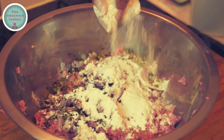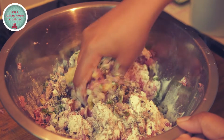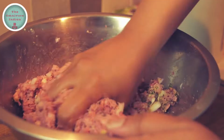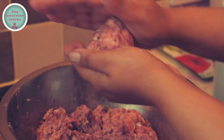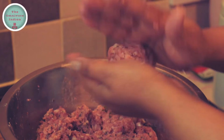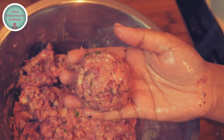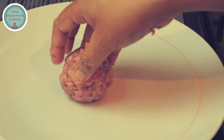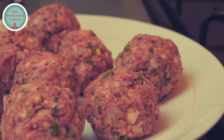Add a bit of maida or refined flour. Mix everything together using your hands like I'm doing here and roll them into balls like I'm showing you here. That's one mutton kofta done. Put them in the fridge for an hour.